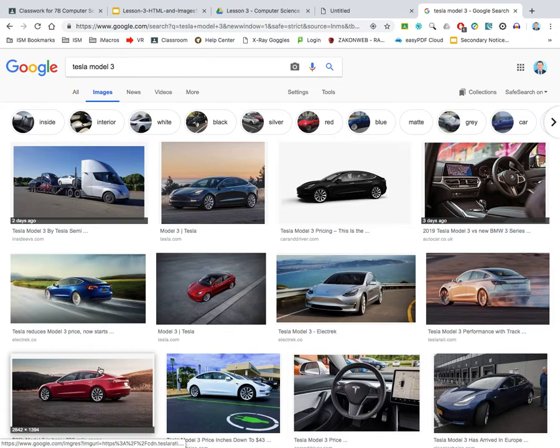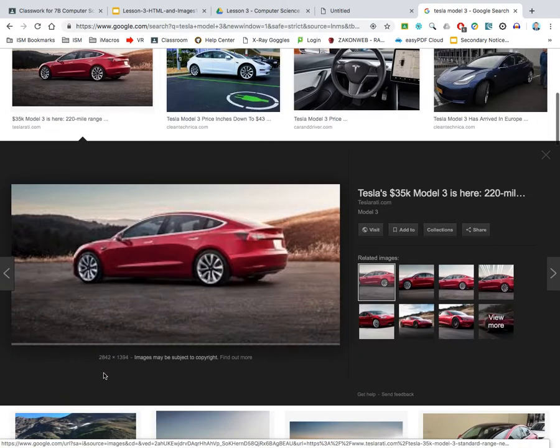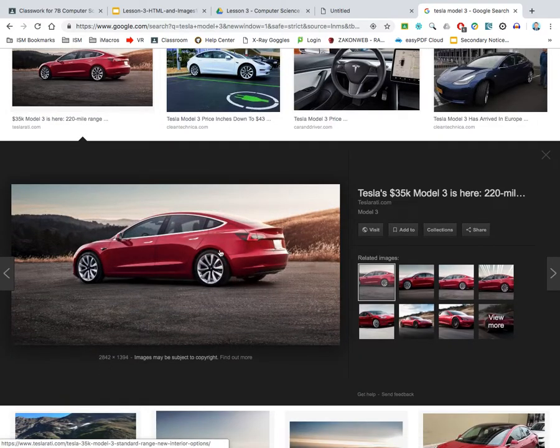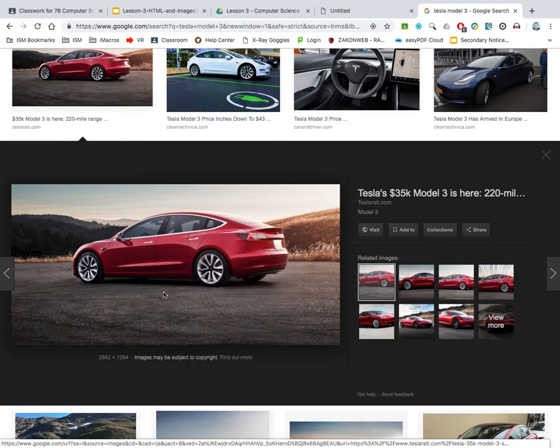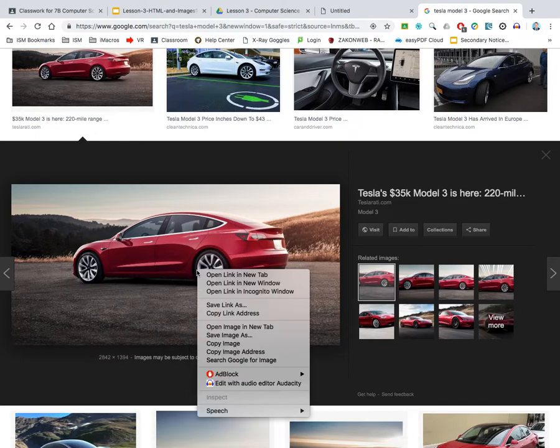So let's have a look. There's a nice one there. Okay. So the first method is you can simply download the image. So if you right click, save image as, this button here, save image as. So just do that again. Right click, or tap on the mouse pad.